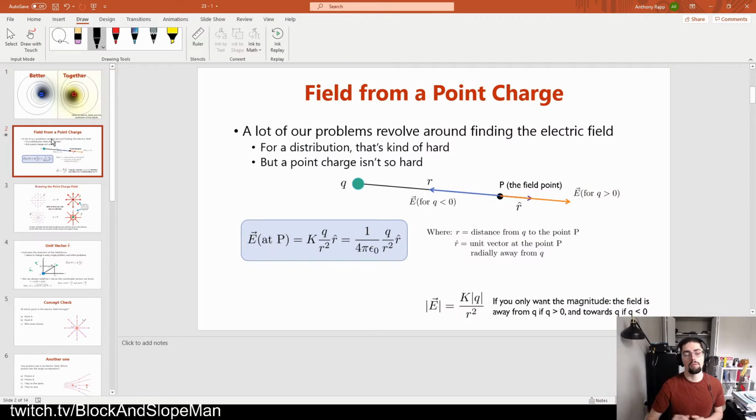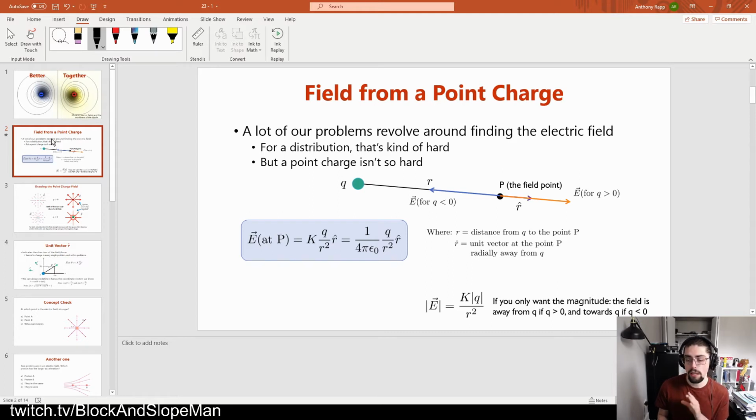So, kind of remembering what we had seen when we first started all this stuff. We first started by talking about Coulomb's law, right? Which was essentially almost like gravity, but for electric charges instead of mass, right? The equation looks pretty much identical, though. It's k q1 q2 over r squared.